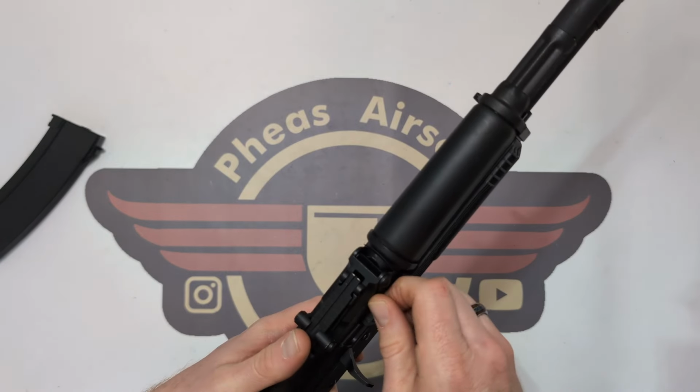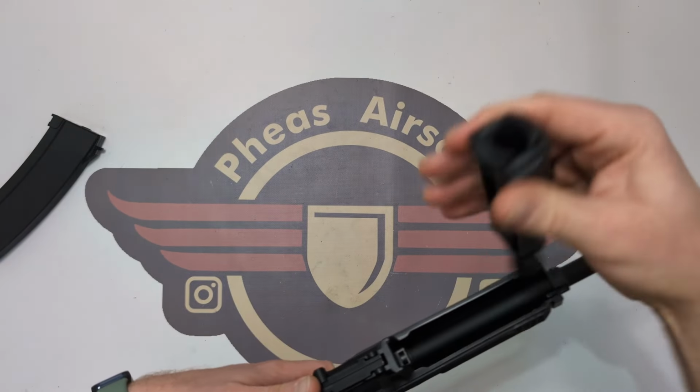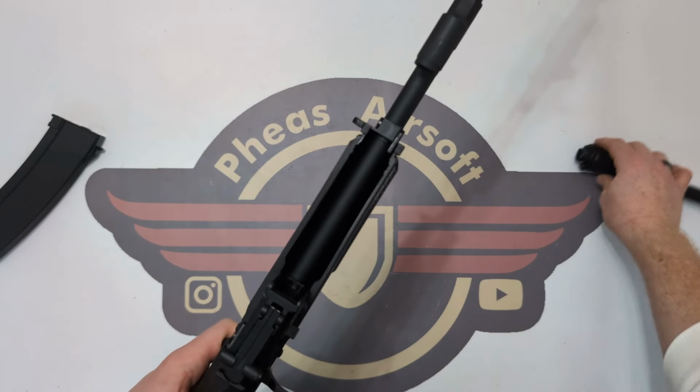So first thing we're going to do is lift up this little lever here. We're just going to flip that over, and that's going to release this upper handguard. We can get that out of the way.